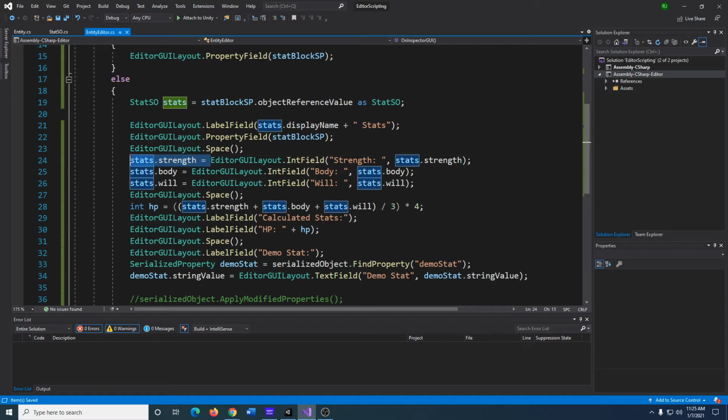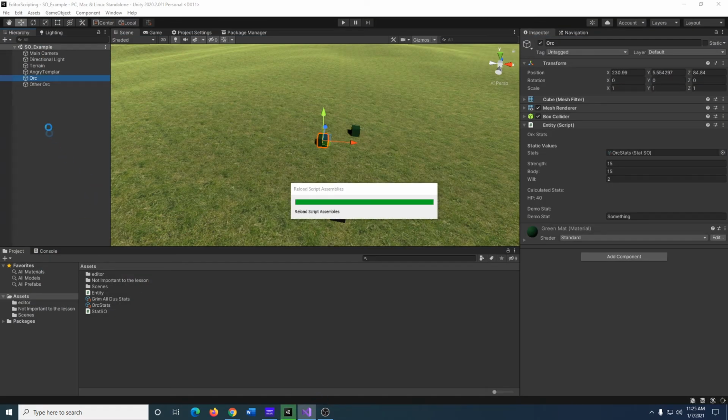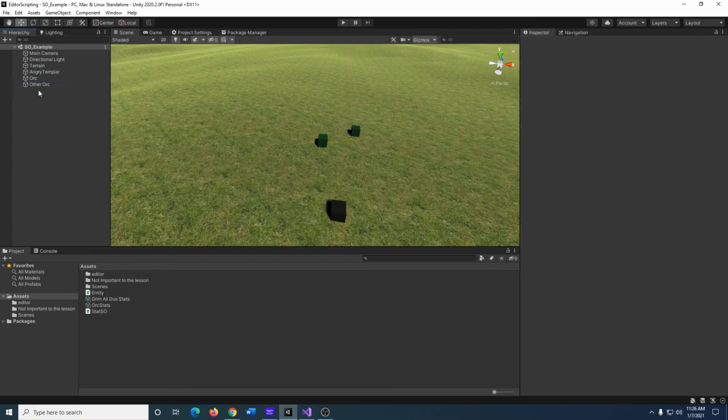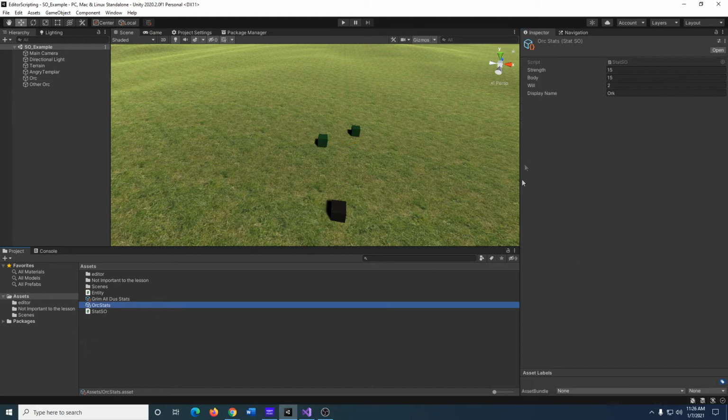What happens if we don't have that is we will get this behavior. As soon as I click off, it reverts back. No change is made. If I come here and look at orc stats, yep, sure enough, still 15.